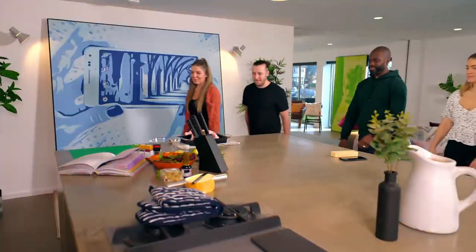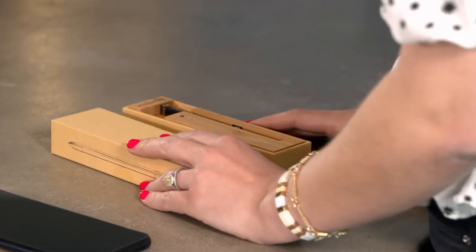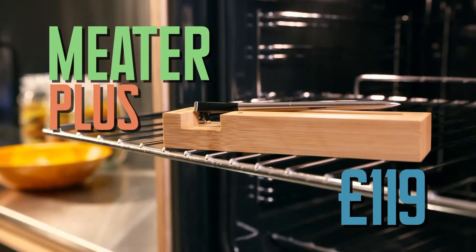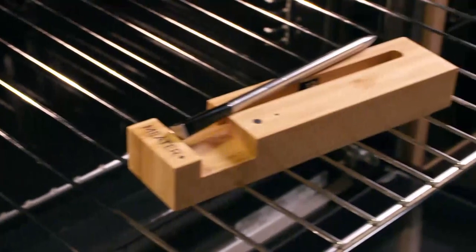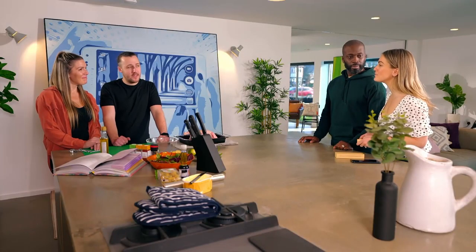First up, I'll be sorting out Faye and Tom with a gadget that will help them make the most of date night by not being tied to the kitchen. It's going to take the hard work out of cooking. It's called the Meater Plus. My Meater Plus is a wireless meat thermometer that syncs to an app on your smartphone, promising perfectly cooked meals every time. You can put it into your bit of meat that you're going to cook that night, and instead of having to check on the chicken, you'll know exactly when to take it out of the oven, which allows you two to focus on each other and have those all-important chats.